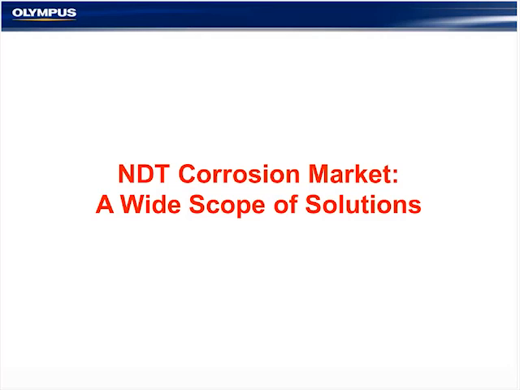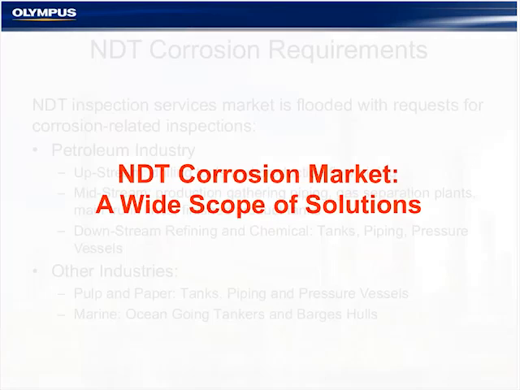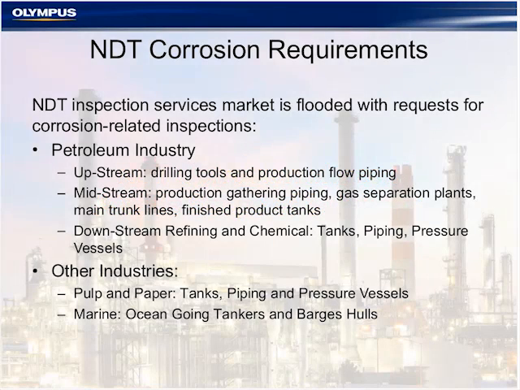Okay, thanks, Coleman. So as he said, I'm going to review a little bit more a high level of the corrosion market and touch on a few of the other types of solutions and the advantages or disadvantages of some of those solutions as they relate to corrosion itself. So when we talk about corrosion, oftentimes the petroleum industry is brought up. That's a big industry where corrosion is prevalent and it's a major issue.